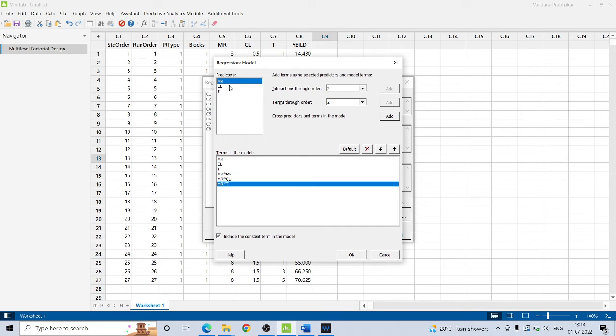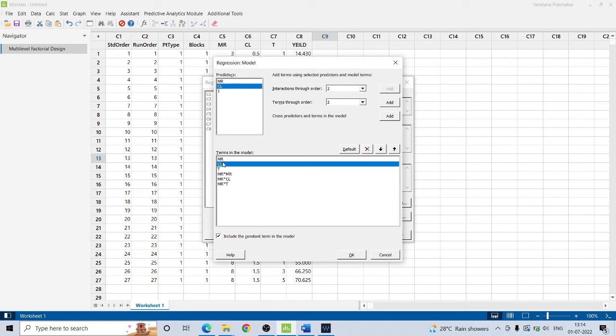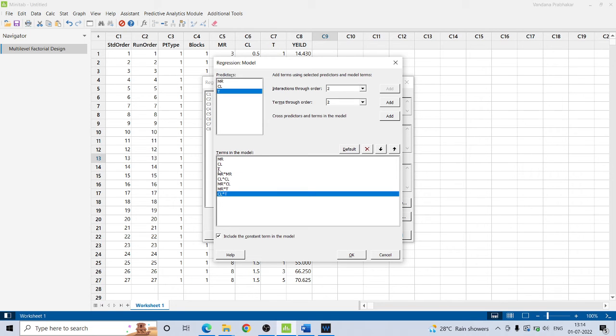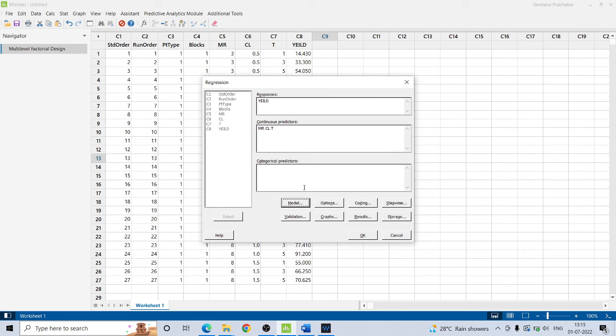I will add that here. Similarly, catalyst loading. So yeah, because I have three factors, if you consider all the interactions, you will have 9 terms in the model as seen here. So click OK. Make sure you have included the constant term, and you can hit OK.